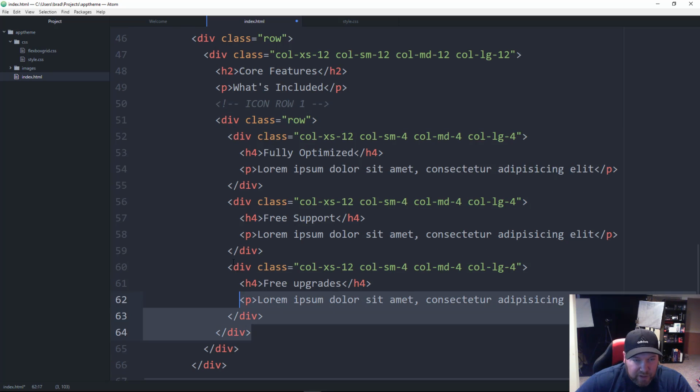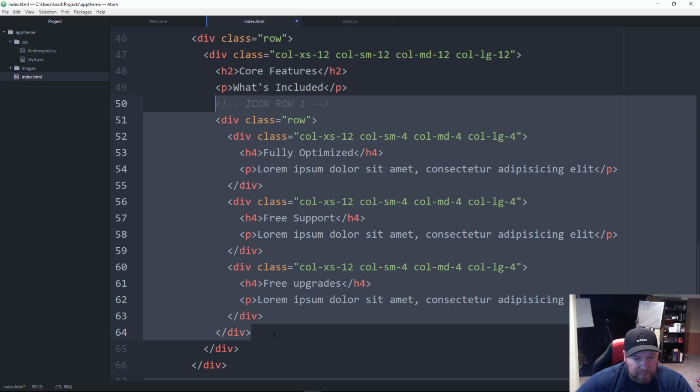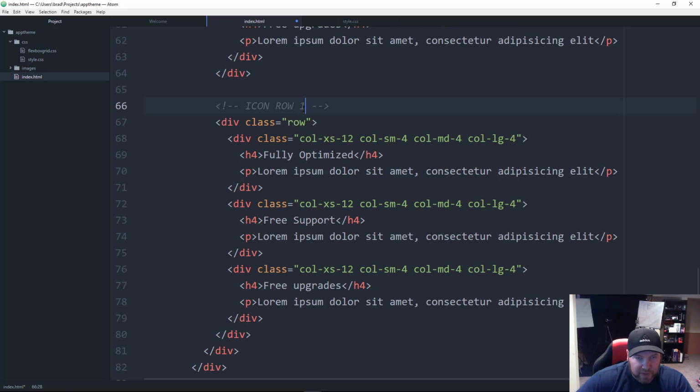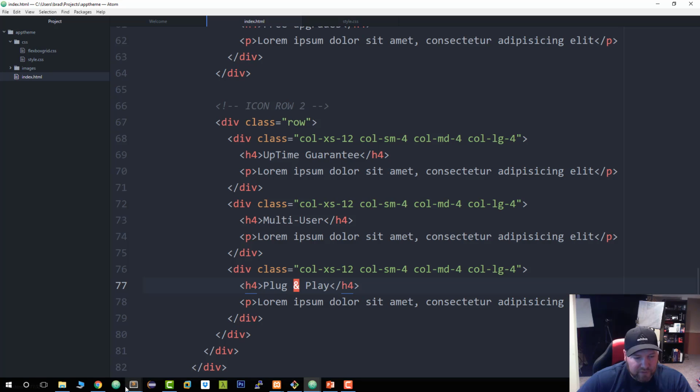And that ends right here, so I'm going to copy this whole thing. And then this will be icon row 2. So let's change these. This one's going to be uptime guarantee. This one's going to be multi-user. And this one's going to be plug and play. All right, so let's go ahead and save and take a look at it.